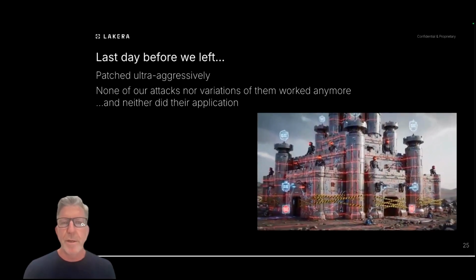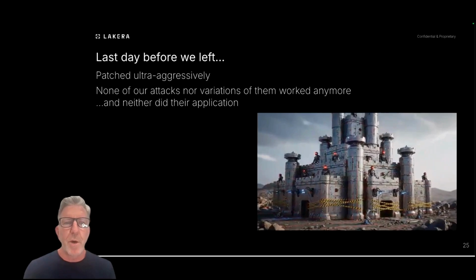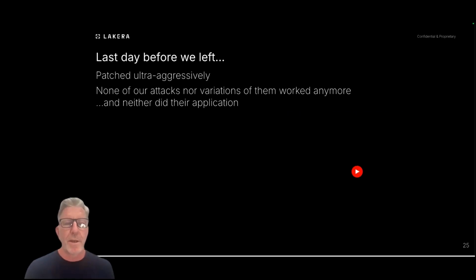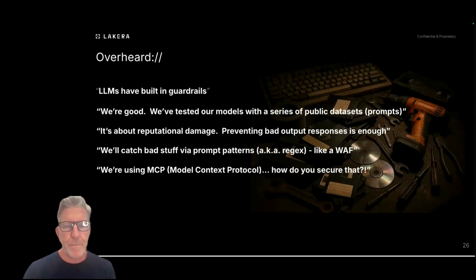Normal users who were trying to use it just for what it was meant to do also did not work. So you can't overkill the patching. The lesson learned here is that the old methods can work, but they don't necessarily work in a functional way. We need AI to secure AI.